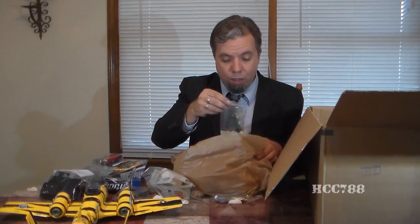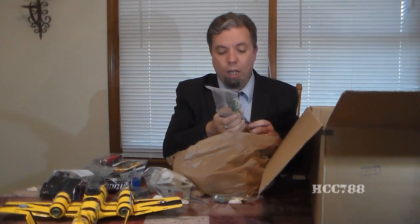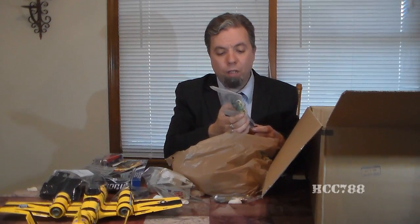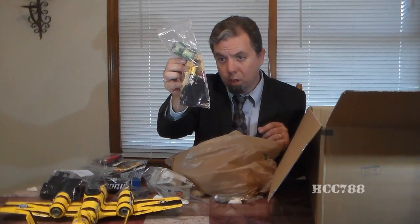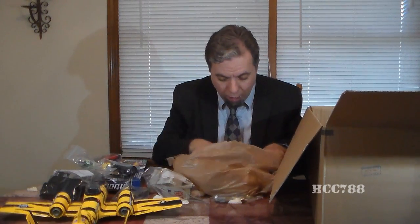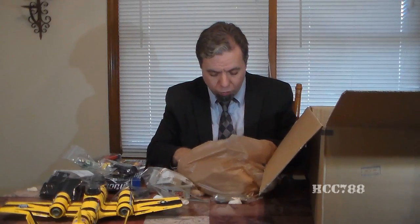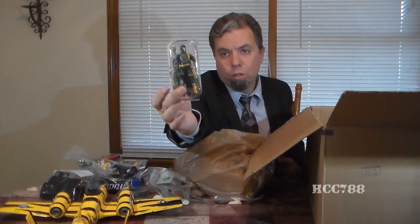Speaking of which, here is a Zartan, and looks like a modern Python Patrol. Python Patrol Crimson Guard with file card. Awesome. And okay, so we've got some packaging here for some of the modern figures. There is, oh, look at that. That's a modern bat.